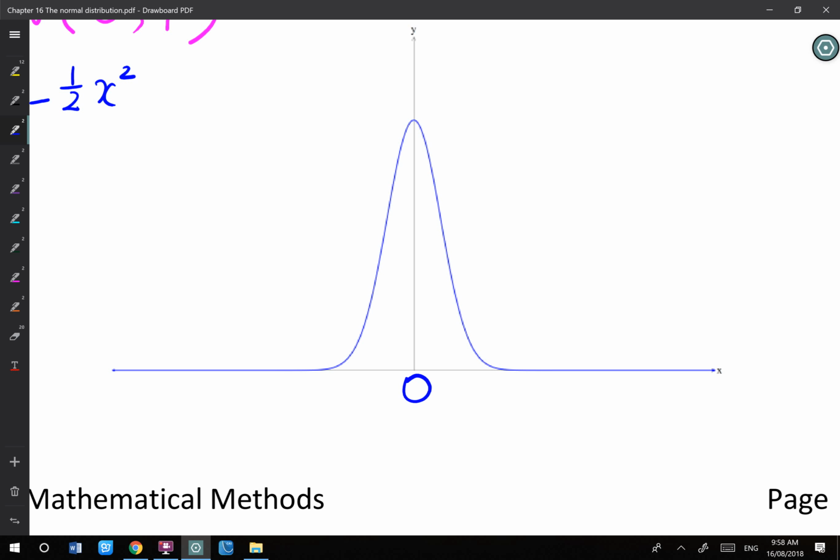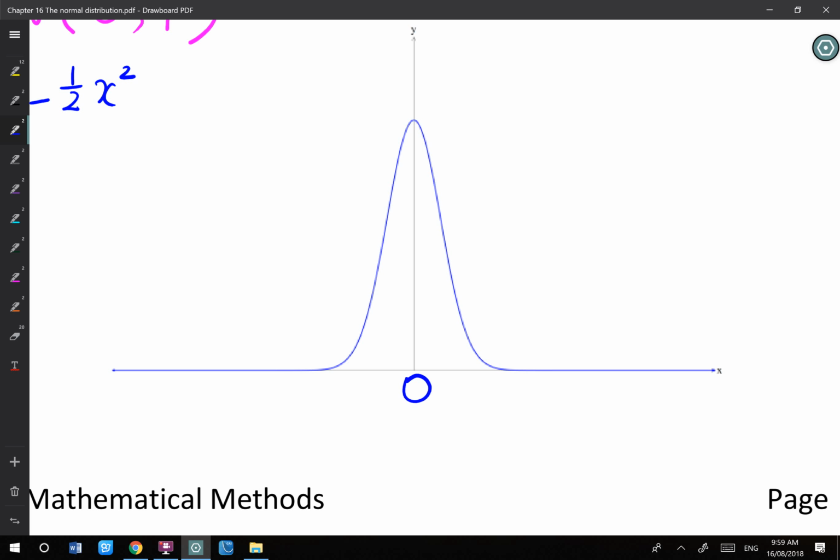If I say this is a standard normal distribution, what's the area under the curve? This is a density function. What's the area under the curve? 1, right? Okay, if I stretch it 2 times, by a dilation factor of 2 from the y-axis, what do I need to do as well?